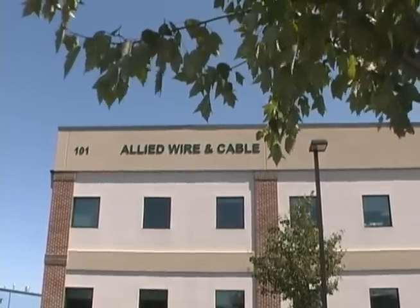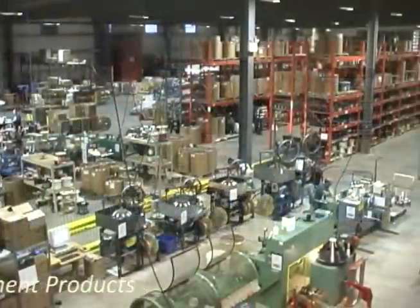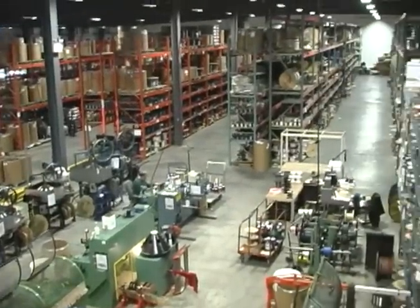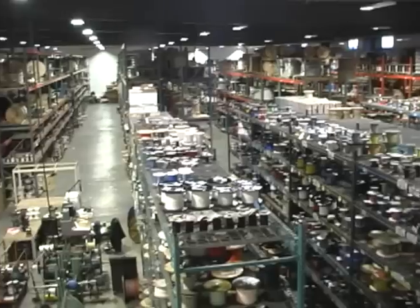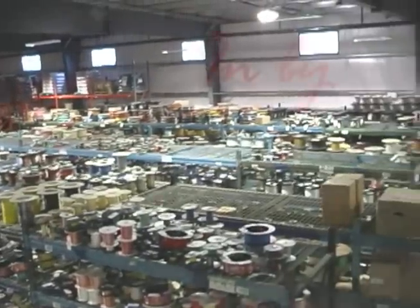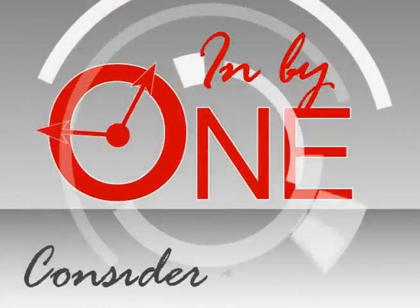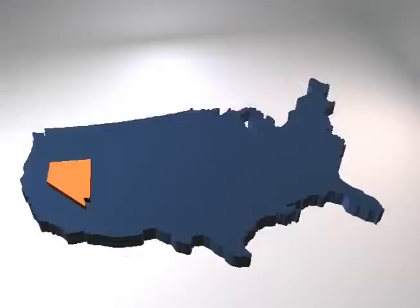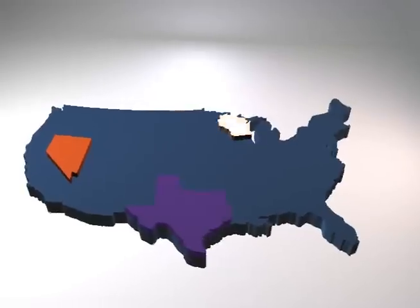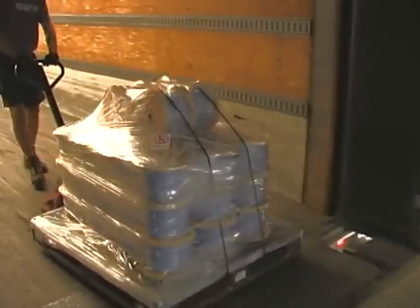Allied Wire and Cable is a family owned and operated distributor of electrical wire, electronic cable, heat shrink tubing, and wire management products. We stock the largest inventory of USE2 and PV wire anywhere, along with other products used in the solar and renewable energy industries, all at the lowest prices in the industry. We guarantee that all orders for stock items received by 1 p.m. Eastern Time will ship the same day, and with our locations across the United States, we can ship your orders from the most convenient source. Allied is ISO 9001-2008 certified, so you can rest assured the products you receive will be of the highest quality available.